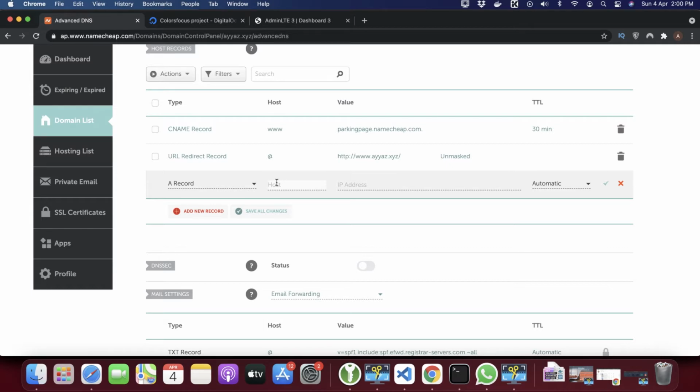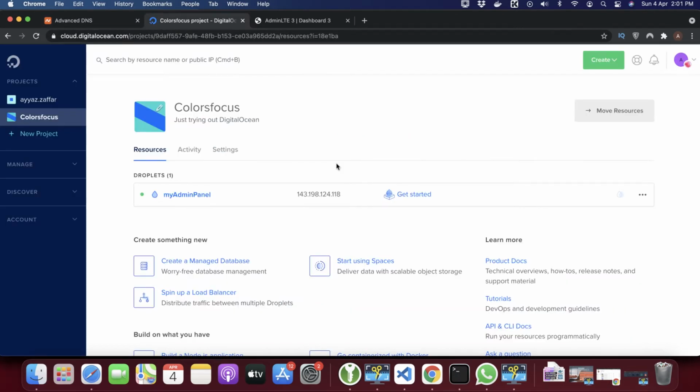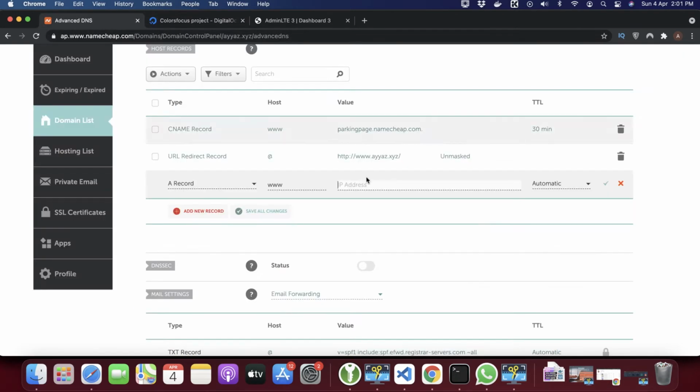Here I'm going to use www, and here we need to provide this IP address. Paste it here. Next, keep it as it is, automatic, and now click on the tick icon.